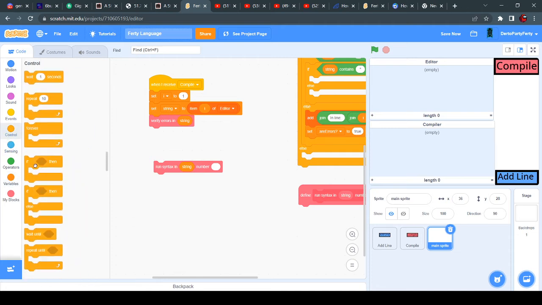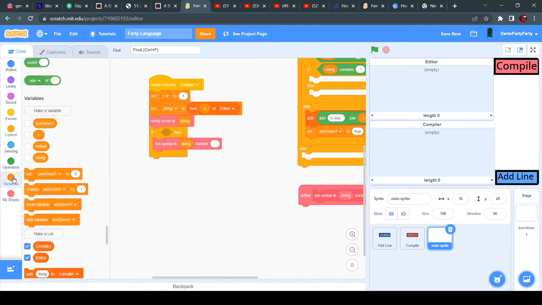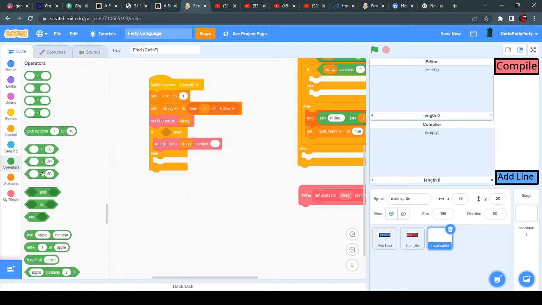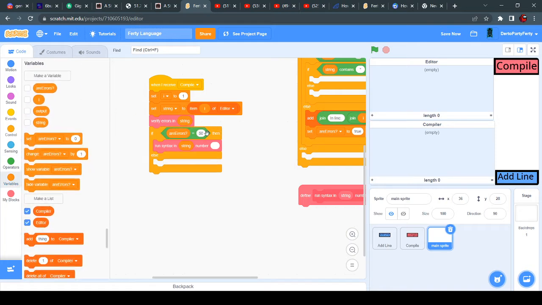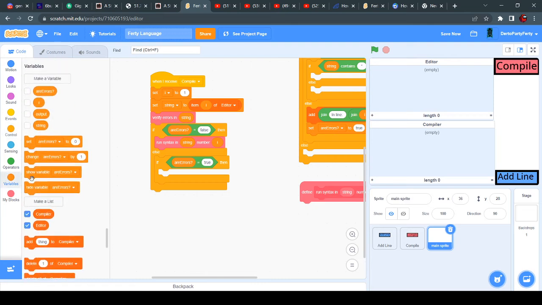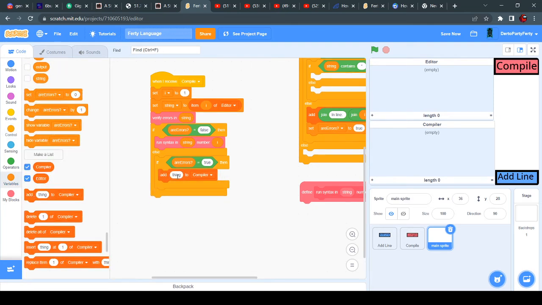So if, else, our errors equals false, and else if our errors equals true, then add to compiler: program has finished with ID 1.